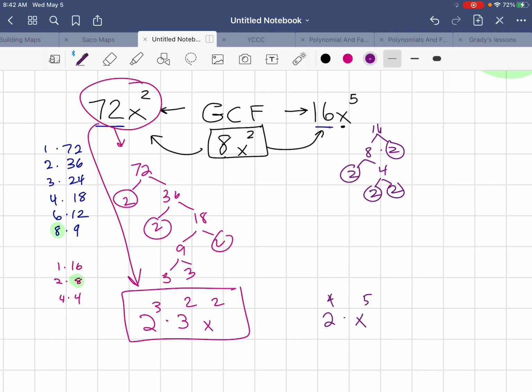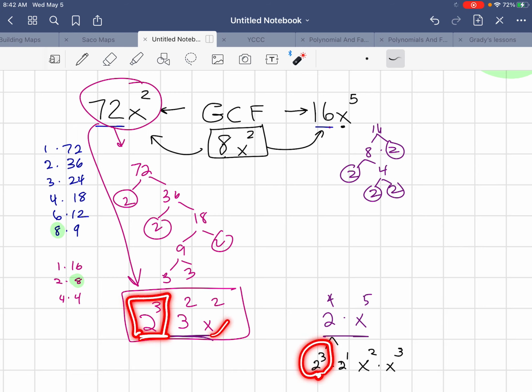So really what I'm trying to see is which of these occur over here. If I broke the 2 to the 4th up into a 2 to the 3rd times a 2 to the 1, and I broke up the x to the 5th as an x squared times x to the 3rd. Remember, if you're using your properties of monomials, if you multiply like bases, you add the exponents. So if you wanted to reverse that, you could break them apart into 2 pieces that add up to the 5, or 2 pieces that add up to the 4. Now I can clearly see that this 2 to the 3rd shows up in both, and this x squared shows up in both, and that's my GCF. 2 to the 3rd, x squared, 2 to the 3rd just happens to be 8.